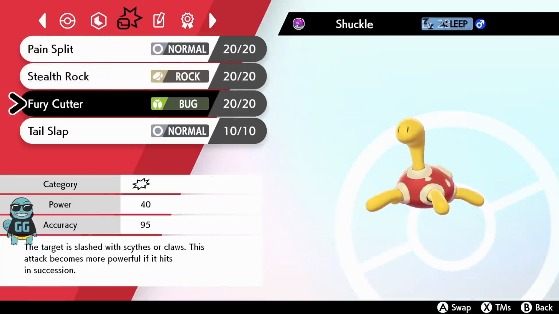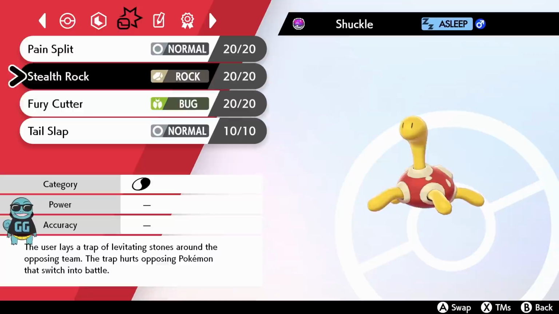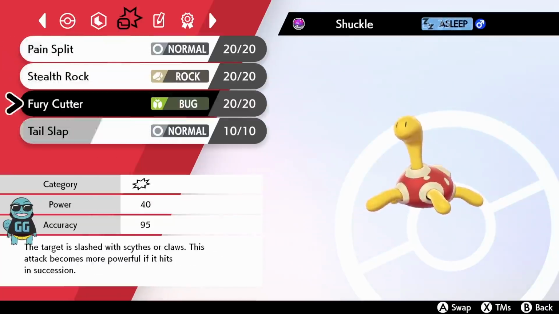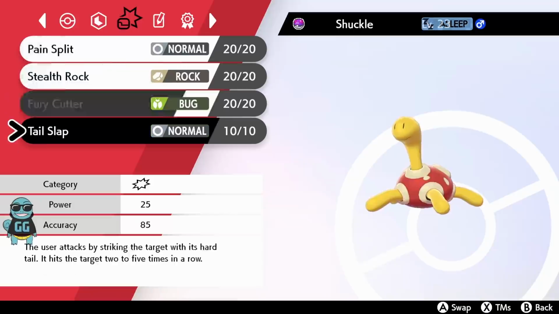Fury Cutter. So we can just constantly attack with that because the more you do it in a row, the stronger it gets. So we could just stay in Fury Cuttering the whole time. Pain Split. Once we get low HP, we could Pain Split and split the damage and get some HP back. Yo, Shuckle might literally sweep up the team. This might be disgusting here.